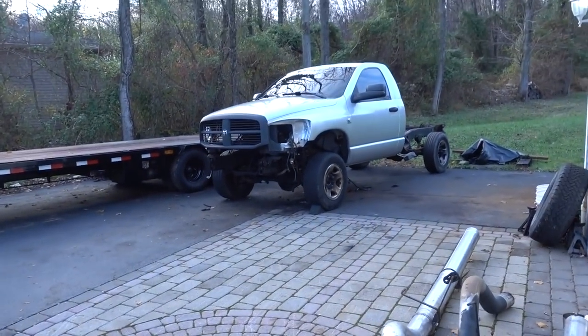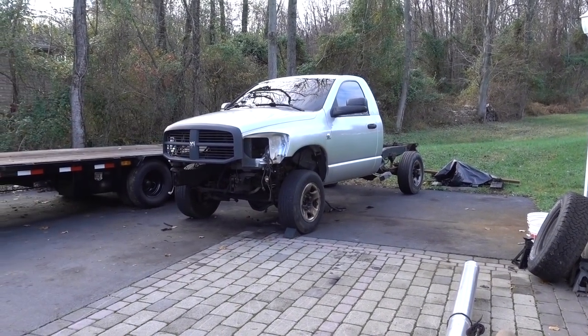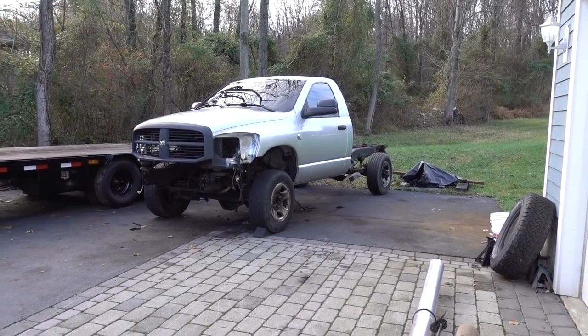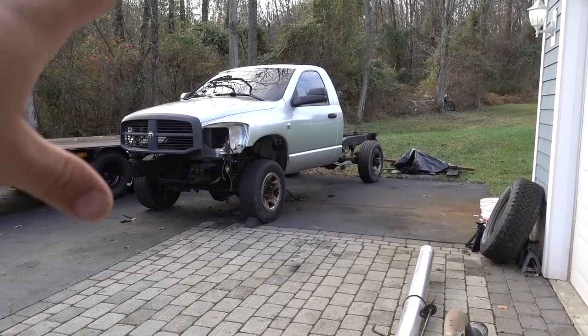You guys are gonna see a lot more stripped down work of the drag truck, because that all needs to get done. In order to mount all of the fiberglass, the whole steel front section has to come off, the whole wiper cowl section has to come out. We got a lot of cutting and grinding left to do. Ultimately, I did want to wait for the new shop, but I don't want to be behind schedule as far as getting this truck on the track as soon as possible. Now, usually how my winter schedule goes is I say that, I plan it.